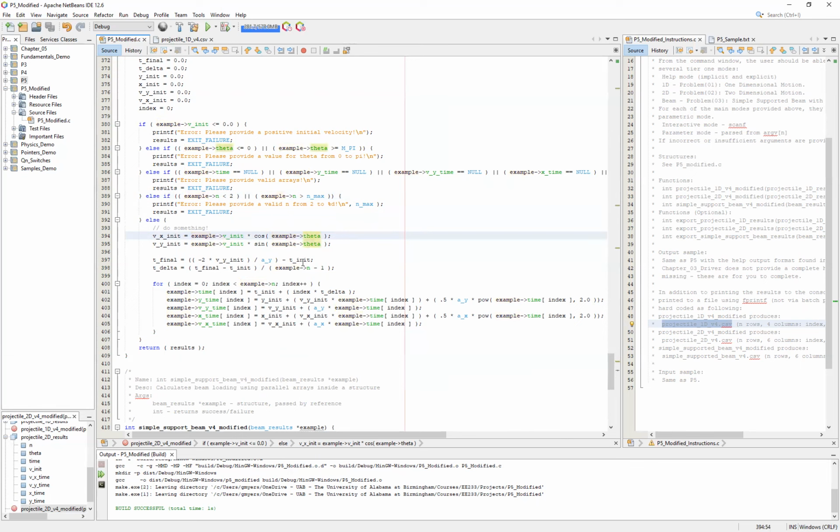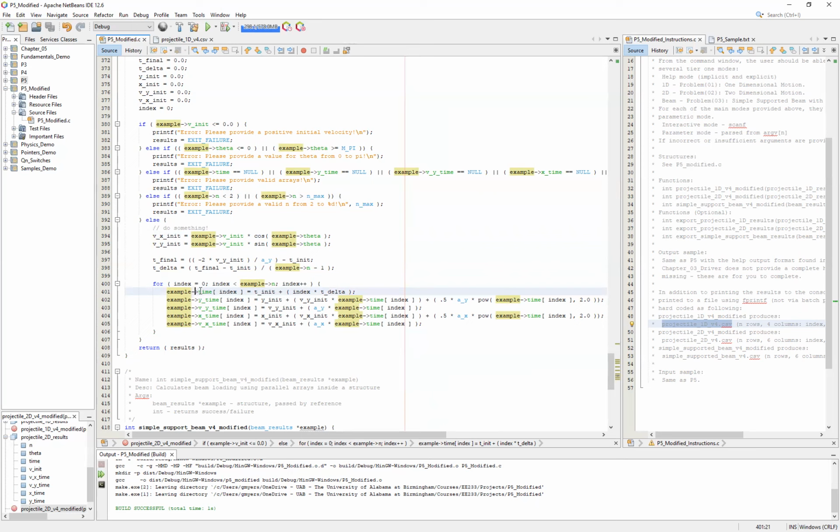You continue this pattern where everywhere that you had otherwise used an individual argument in the function in the earlier version of this project, you simply prefix it by the structure name. Think of it as you were reaching into the structure to get the values out of the structure. Likewise, you can do the same thing when it comes time to assign the values, and that you simply prefix the structure name in front of the fields in the structure.